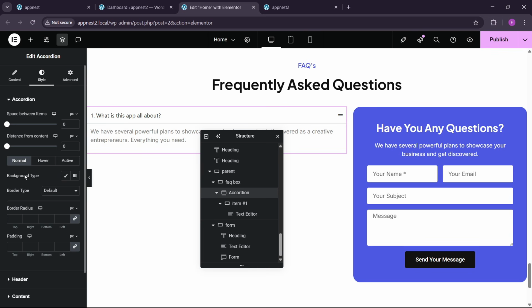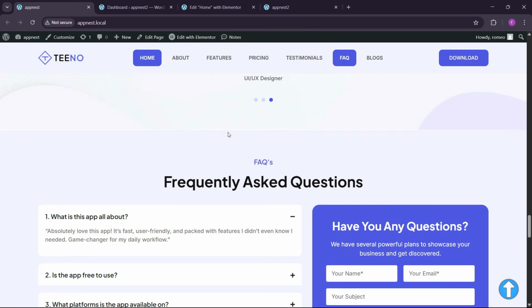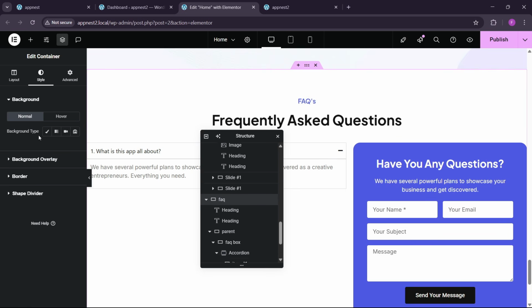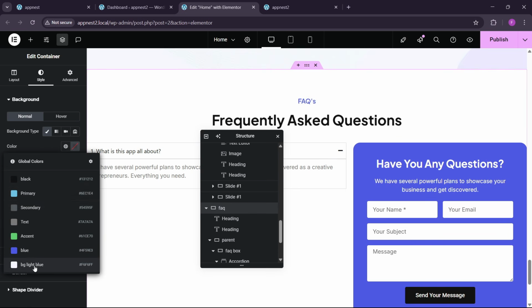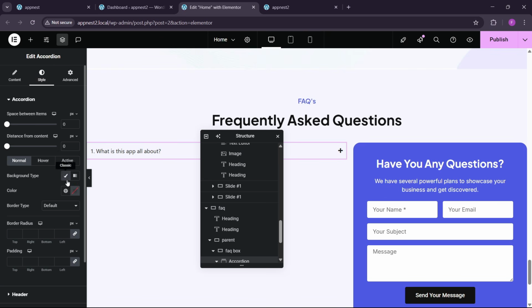So now let's go to this. Here in the accordion you can see that we have the space between, and first we have to make this some colors. So let's go to this, and here we can add some color BG blue. Now let's go here.